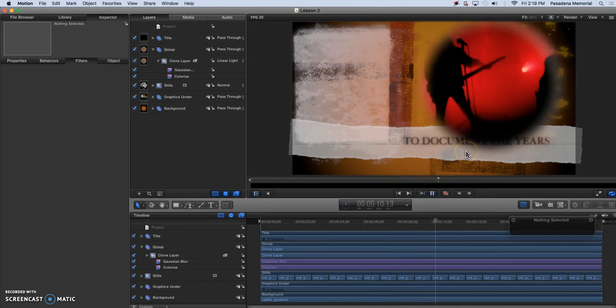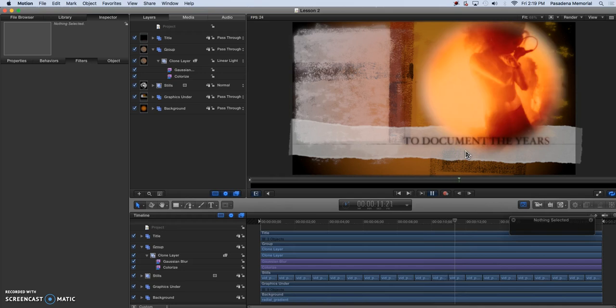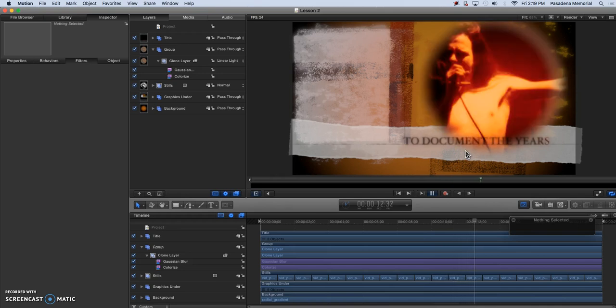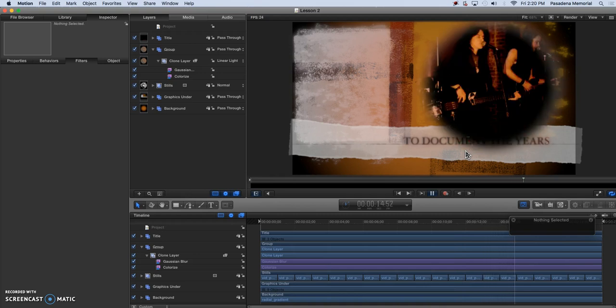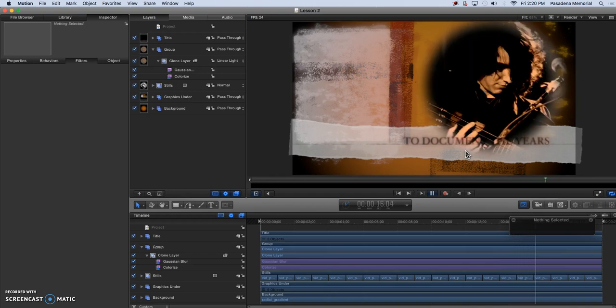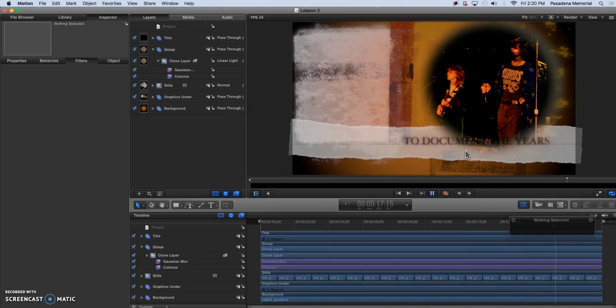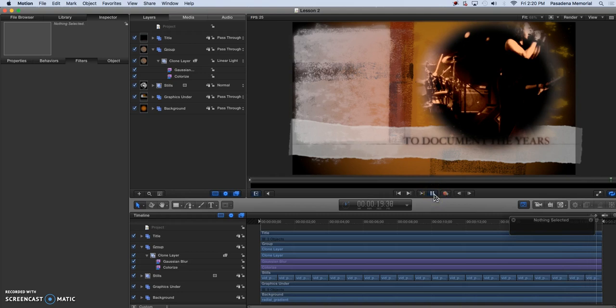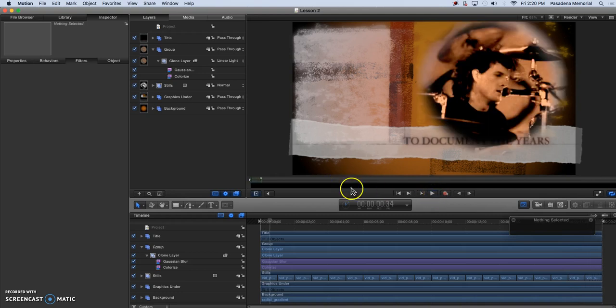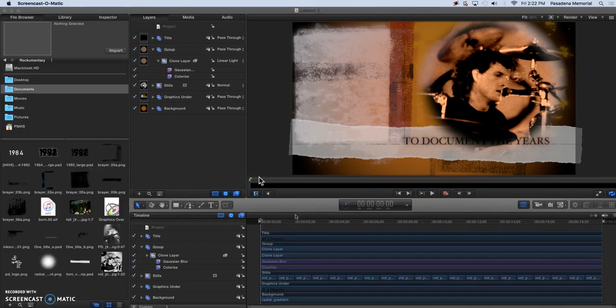It's adding some different effects to the ones that are colored anyway, and it's brightening them up and adding that same kind of color that matches our background as well, and that's the brownish color we're looking for to help that blend in a little bit more. Okay, last photo, and now we're back at the beginning. So let's go ahead and pause it and take our playhead back to the beginning, and go ahead and save. At that point, if you made any changes, make sure you save those as well.